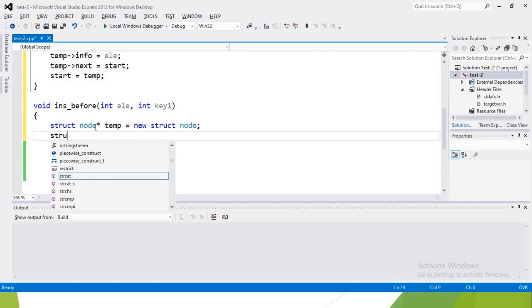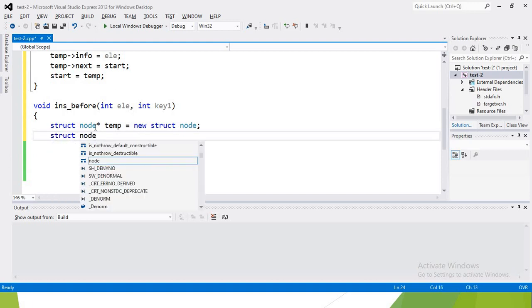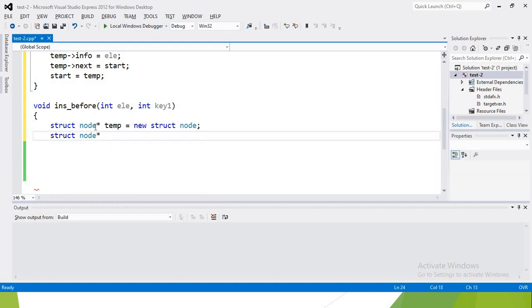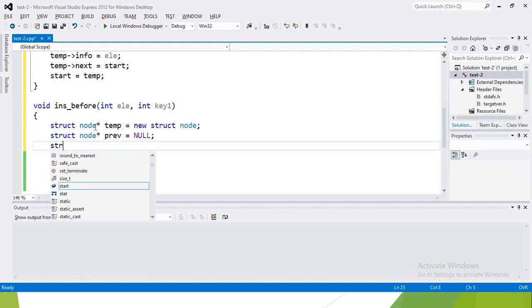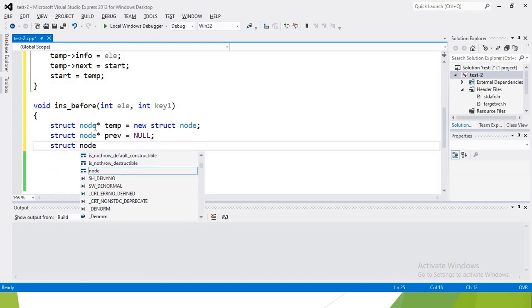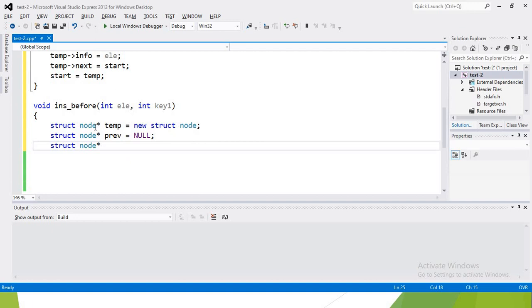Then struct node star previous. So I'm making use of another pointer here, previous, to point to the previous node. So initially previous will be null. Then struct node star current. So I'm making use of current that will be pointing to start.